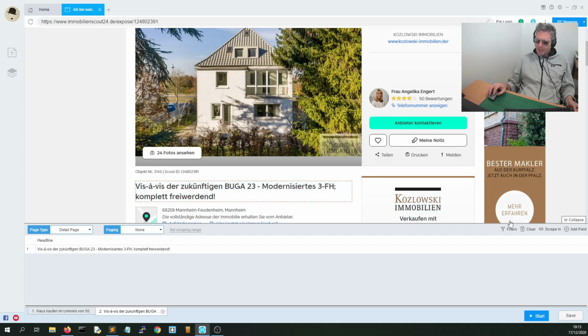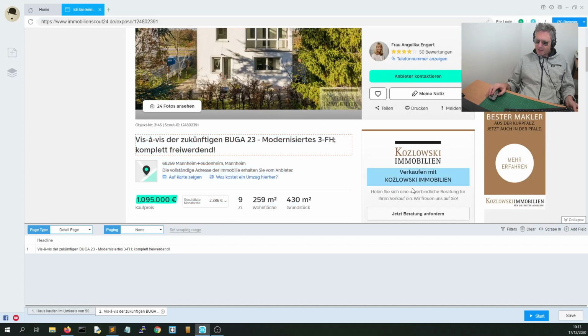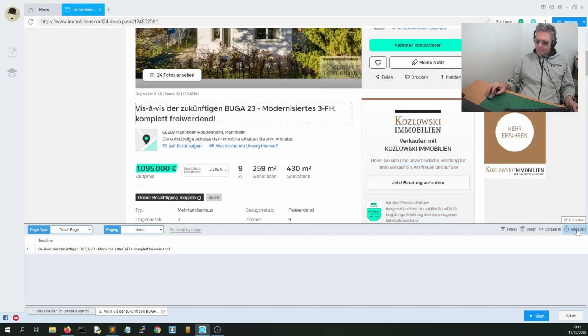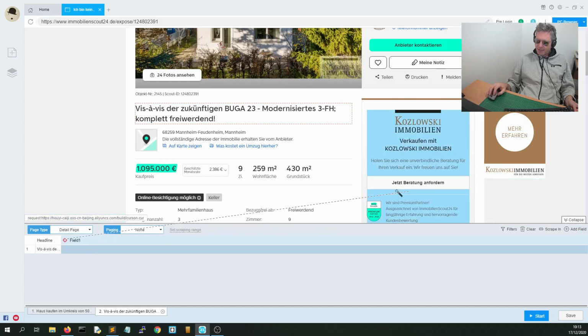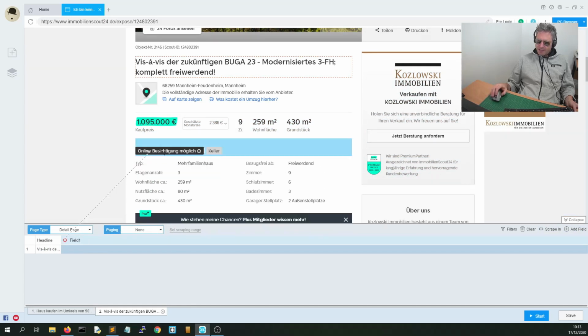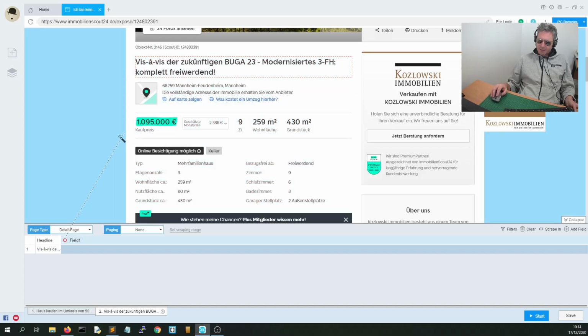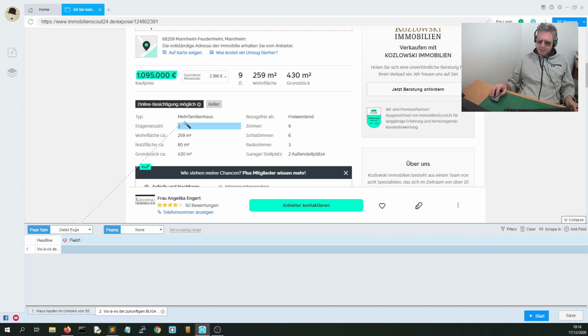So here there's a nice little feature where you can do add field. So if we click this, we get our magic wand again. And then we can say, I think we've already got these from the list page, so we don't need to get those again. What we'll do is we'll extract type, add field. So you see here we've got, well, actually what I should do is name those.